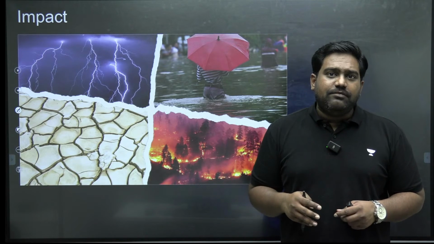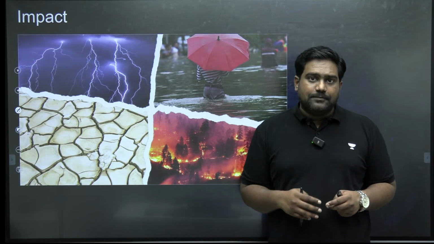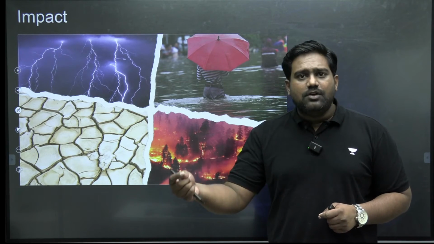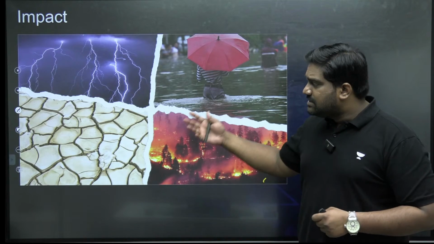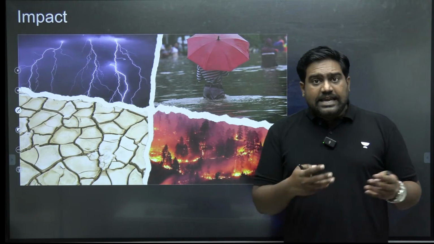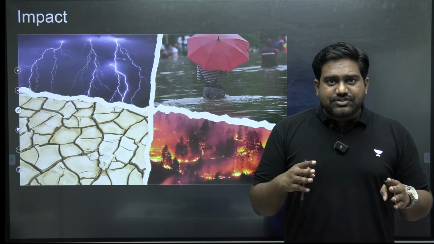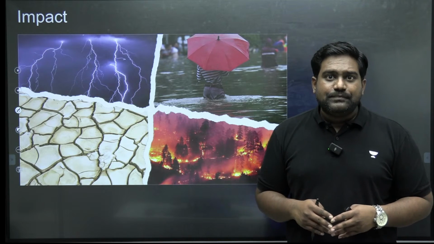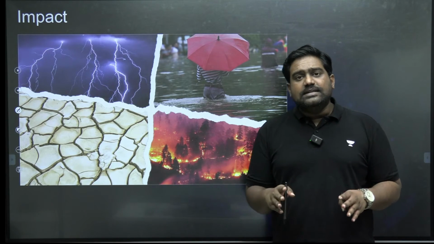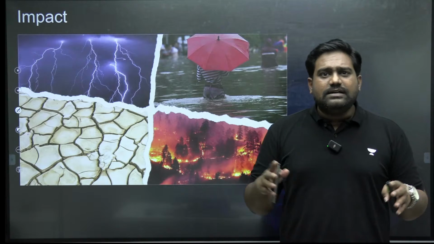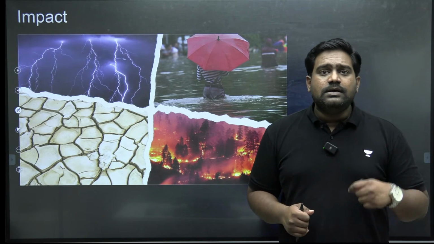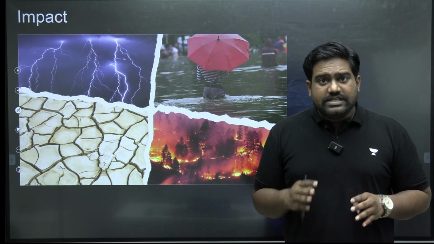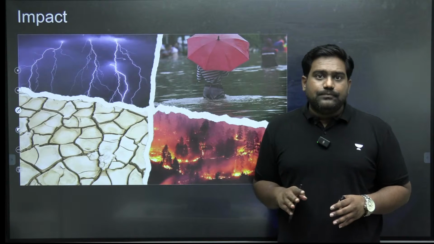So over the last decade, we have seen increasing incidents of extreme weather, not just in India, but around the world. From deadly forest fires to floods, to landslides, cyclones, droughts, heat wave conditions. So these extreme weather conditions, which are an outcome of climatological phenomena, have accelerated in their frequency and in their intensity. So today, the disasters that we are experiencing around the world are more frequently occurring and they are more intense. So this leaves behind a trail of destruction.